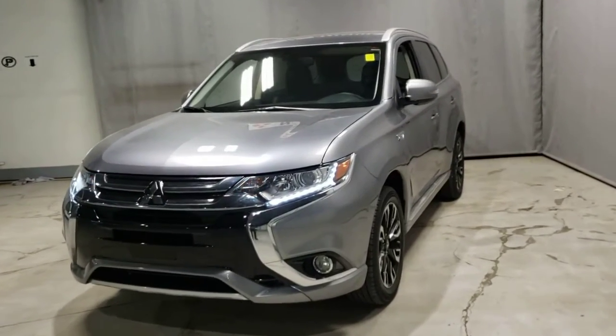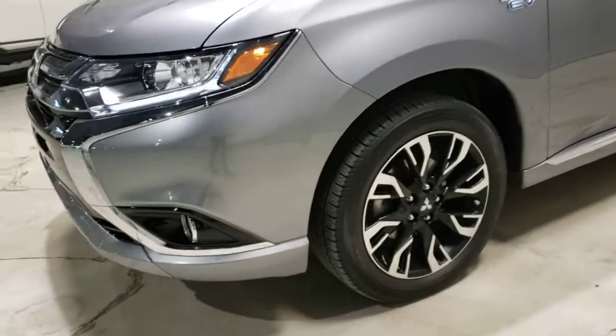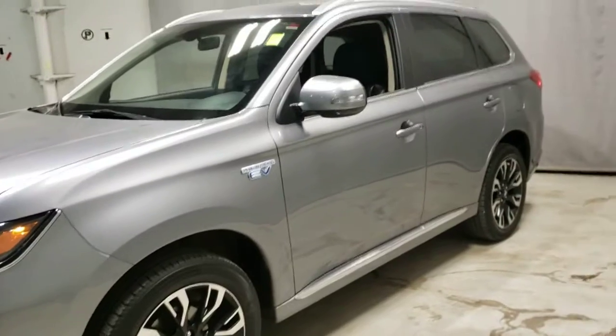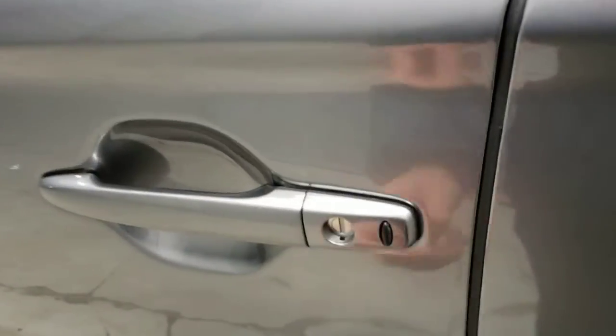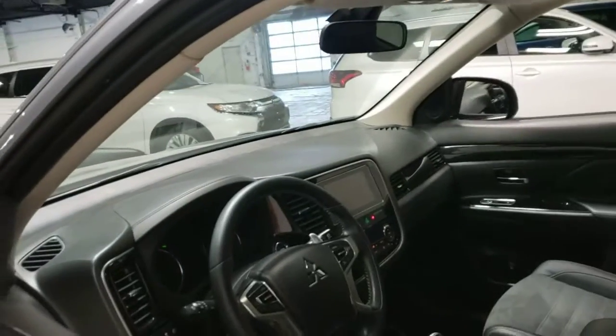You can see the gorgeous LED daytime runners and the specialized two-tone alloy wheels with the PHEV badging. They have made it quite calm and subtle, so it's nothing too crazy. It's quite simple to get in and out of, and operates pretty much like a regular vehicle if you want it to. So you can keep the key in your pocket, and at the click of a button the vehicle will either lock with the power folding mirrors showing you that's locked, or unlock when approaching.